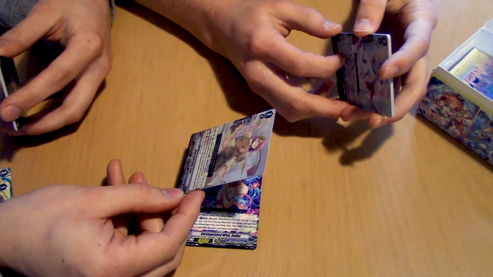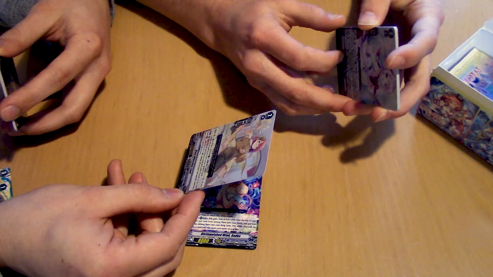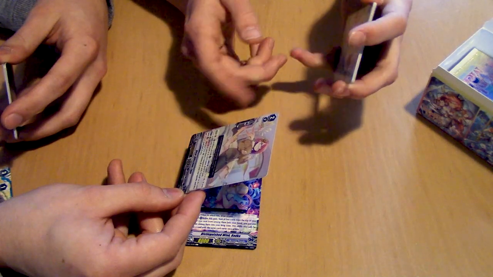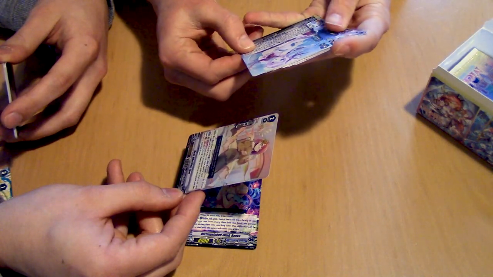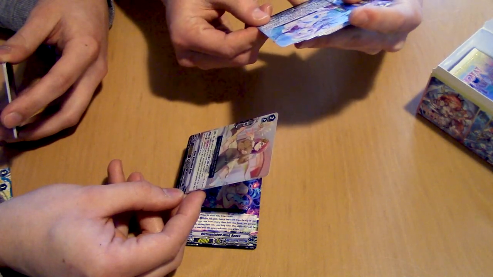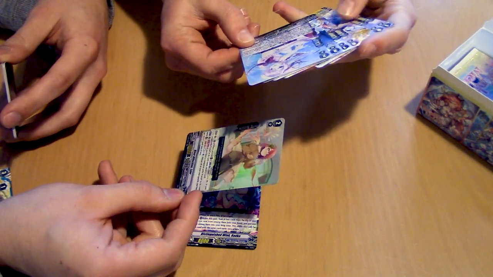When placed, if you have a card with coral in its name. Oh, just any card with coral? Okay. If you have a Vanguard with coral in its name, Soul Blast 2, counter charge 1, choose all of your rear guards and they get boost. Oh, that could be good. Yeah, just giving all your rear guards boost.